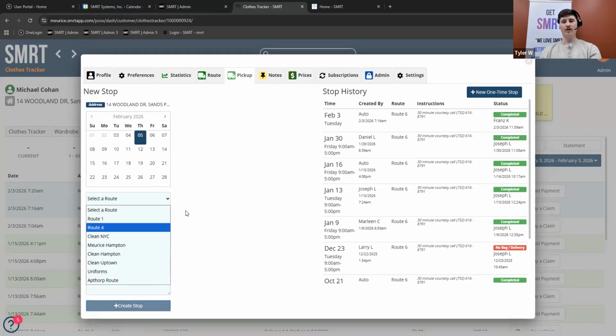Yeah, so that's just for automation purposes. That's keeping the automation in check. But if anybody is over here clicking, like Joseph created a stop Tuesday, January 13th, they manually went through and created it. You can choose whatever day you would want.